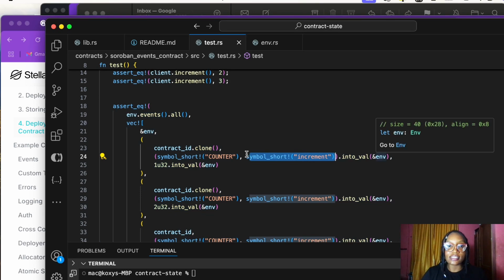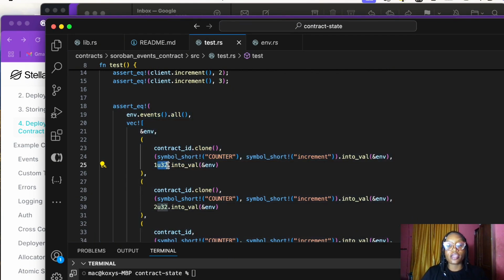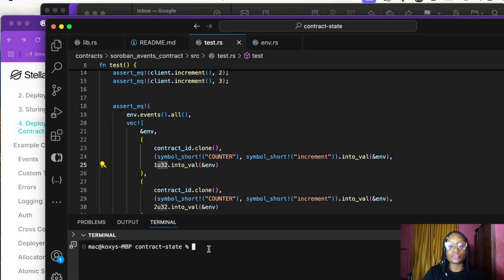And not only that, IntoVal, with reference to the environment, is used to convert this uint32 into a value type acceptable to the Soroban smart contract environment. So moving forward, what we just need to do is compile this contract, deploy it, and also interact with the contract to see the events that will be logged in our console.